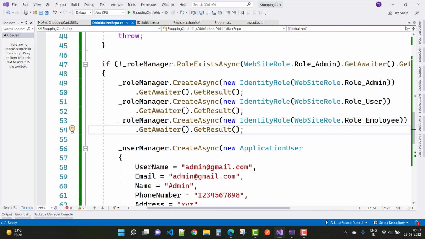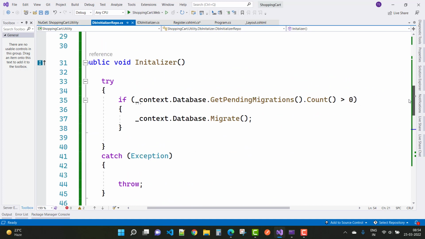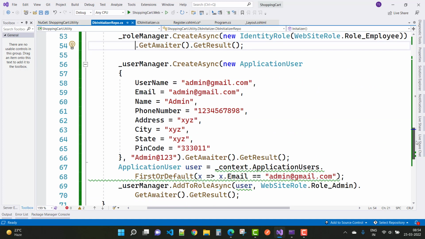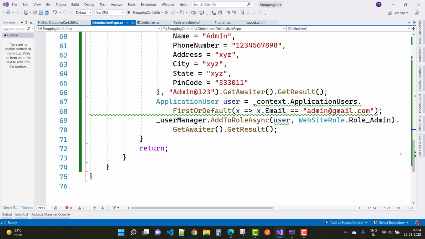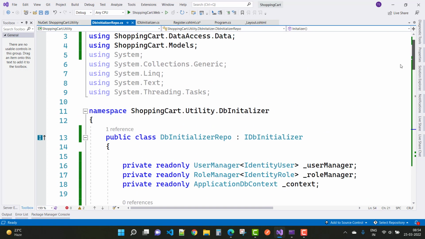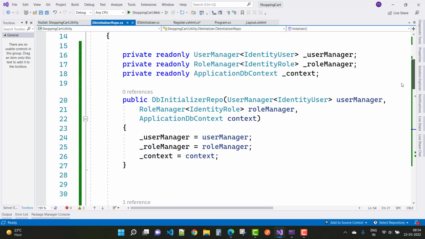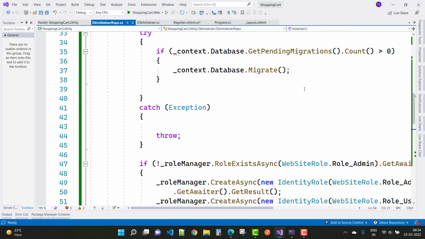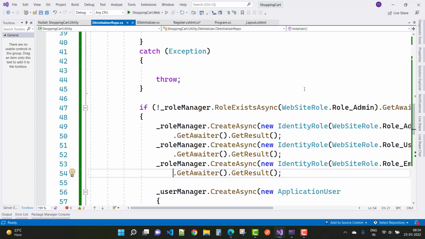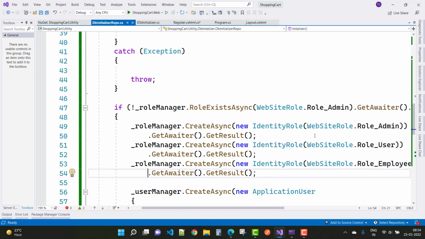So now inside the DBInitializer class, you can see that your problems are already resolved inside your RoleManager.CreateRoleAsync, and you have a default admin, that is UserManager.AddToRoleAsync inside your page. So all things are clear and everything is fine. Now after that, you have to call that class from your Program.cs file.